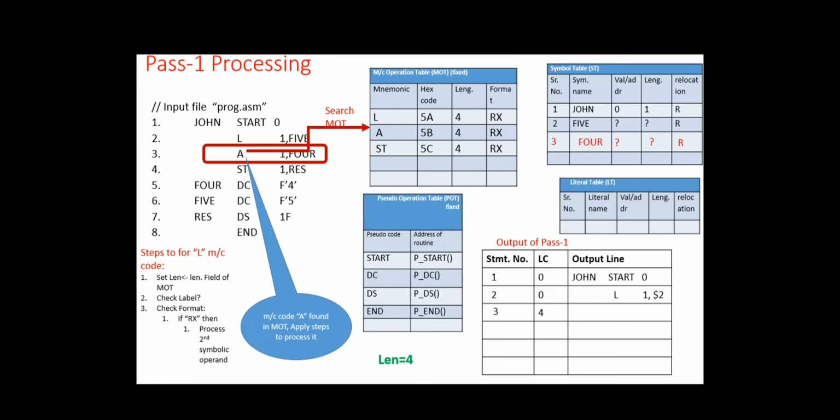Statement number 3, I'm writing where the LC value is 4, add 1 comma $3. Now again, dollar means symbol table entry number 3. So direct statement में connection binding हो रहा है. Whenever you look up, you will look at the entry number 3, you will get the address of symbol 4. We will insert here in future. अभी नहीं डाल सकते because we don't have that address. So we are just seeking the info about these symbols in a pass.